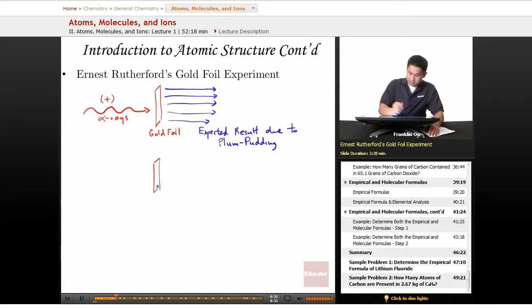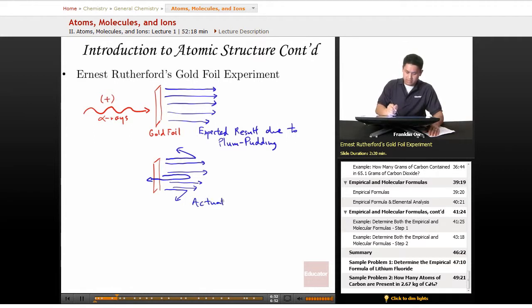From the gold foil, yes, the majority of the rays did indeed go straight through. However, what was determined was that some rays actually got deflected at various angles, and you would actually have a couple rays get deflected completely backward. Now, this was highly unusual because this was not predicted by the plum pudding model. Instead, what came about was the following implication.